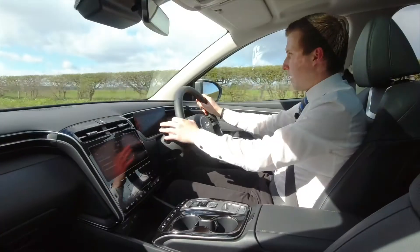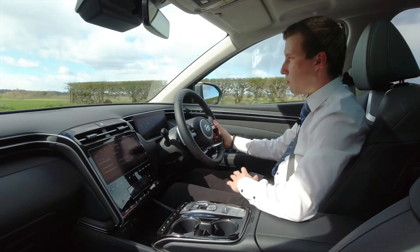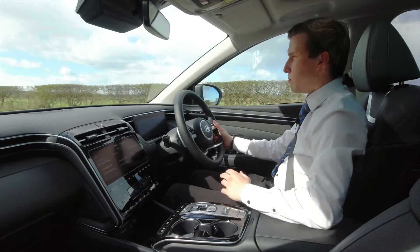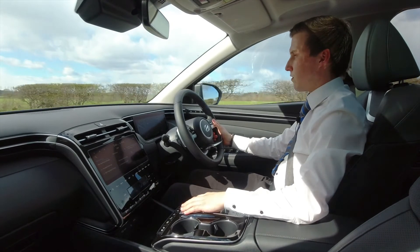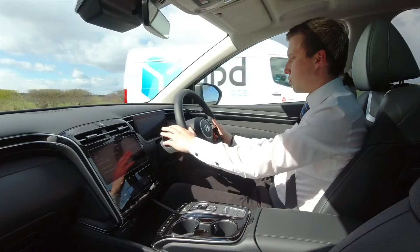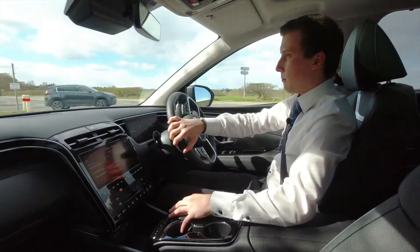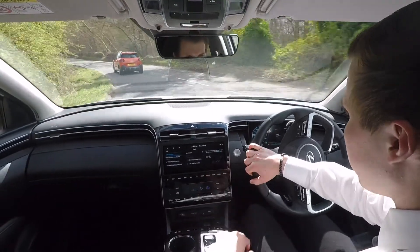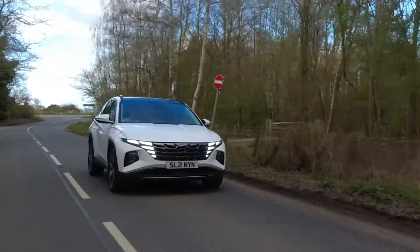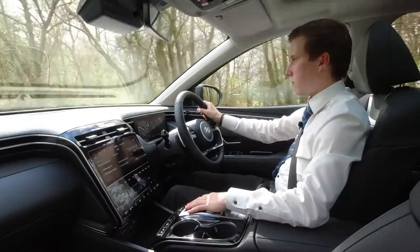On the hybrid model, to optimise battery usage, the air conditioning features a driver-only mode so when the car switches to hybrid operation you're not using as much power running all climate zones — you can customise it to just the driver. The touchscreen makes this simple to manage without fussing with multiple buttons. If you do have other passengers, you can sync all three climate zones back on so everyone remains comfortable.